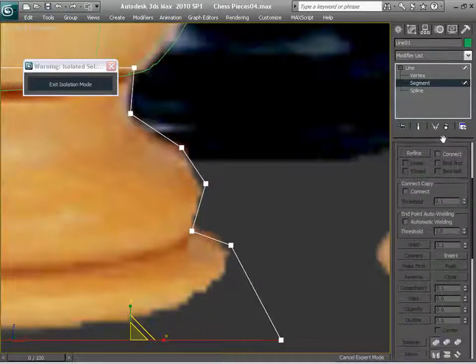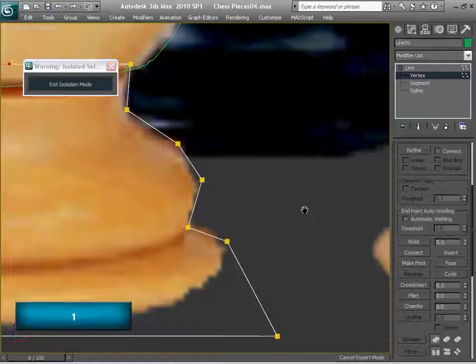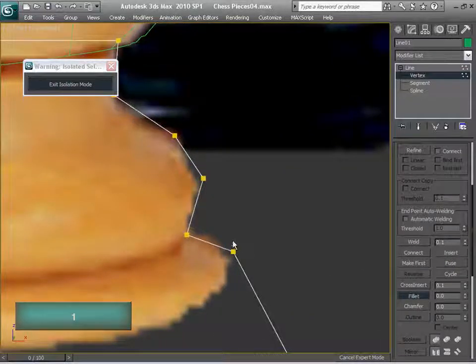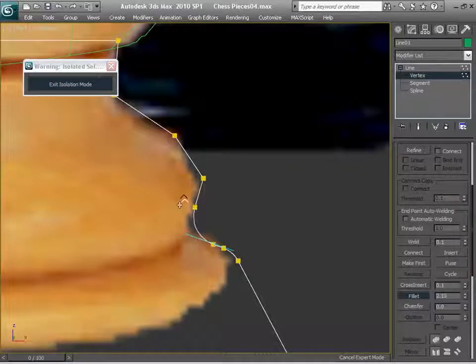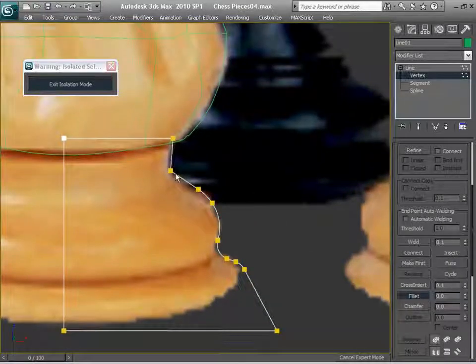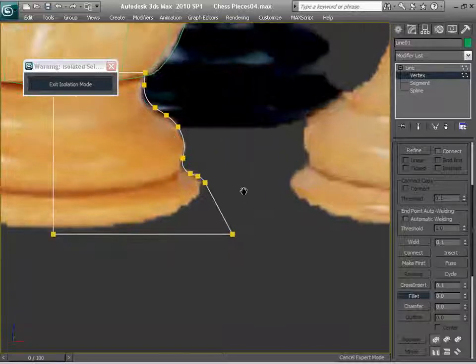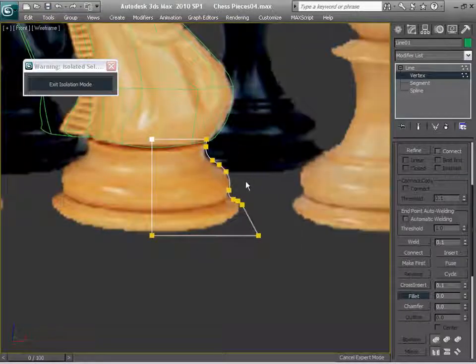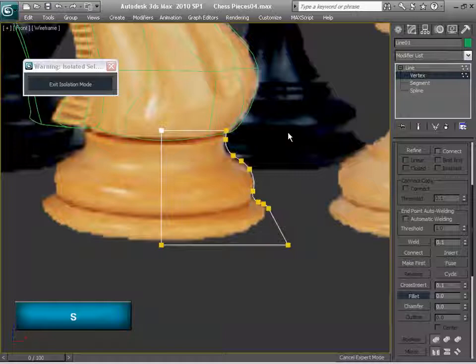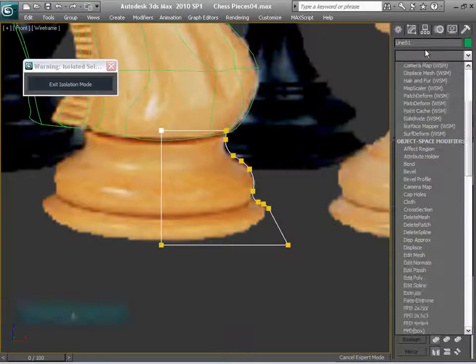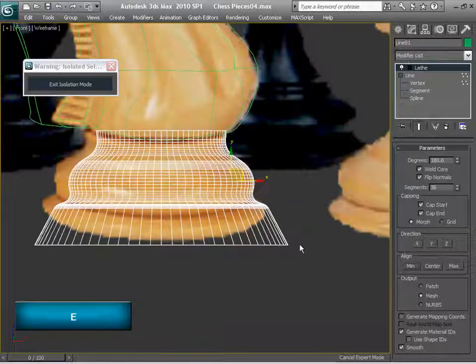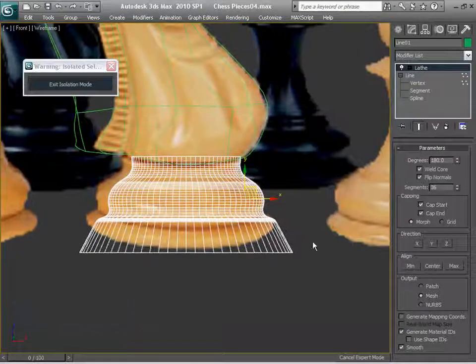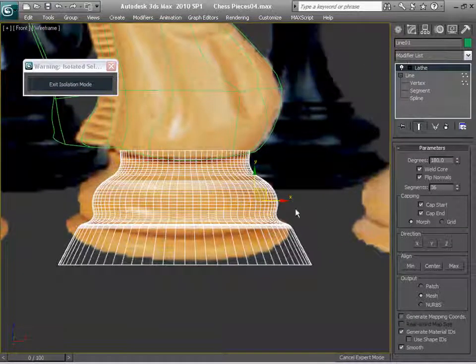After I have that, I'm gonna continue making the same as I did before. I'm simply going to select the vertices. I'm gonna use the commands for fillet and make the curvature how I need it. In this case, this is what I get. I'm not paying too much attention right now to detail, just making it very quickly so we can attach those two together. Let's go ahead and add the lathe modifier. And as you can see, we have the base already done.